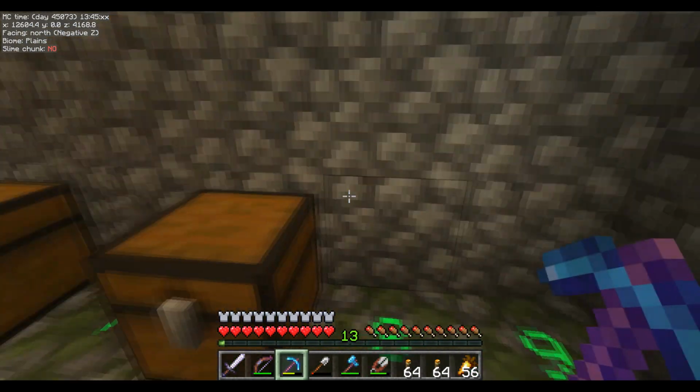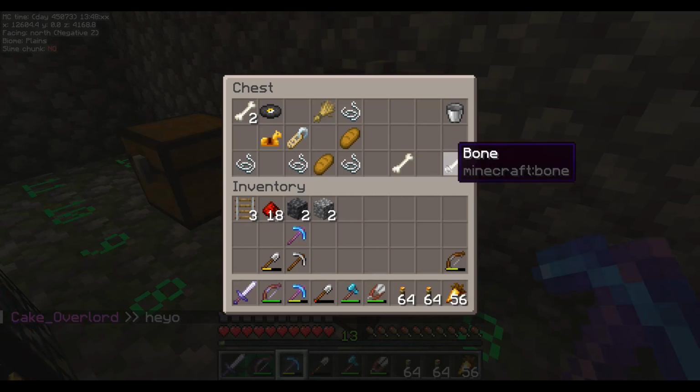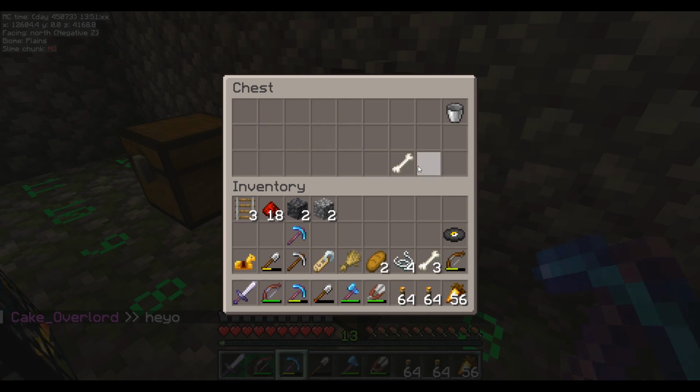Okay, let's have a look. What have we got? Let's go for it. Fingers crossed for good stuff. Pretty rubbish. Name tag I have, and golden horse armor. Cool. Okay, we'll have all that.